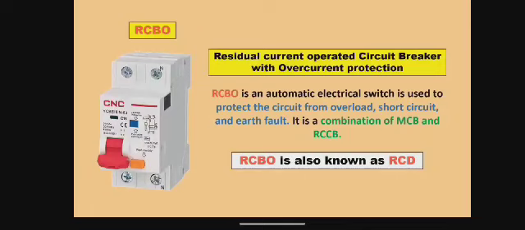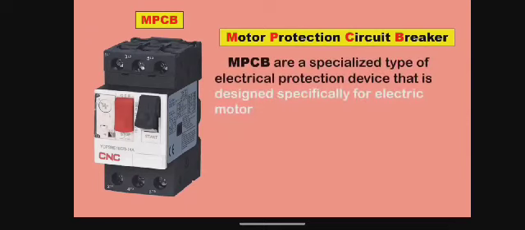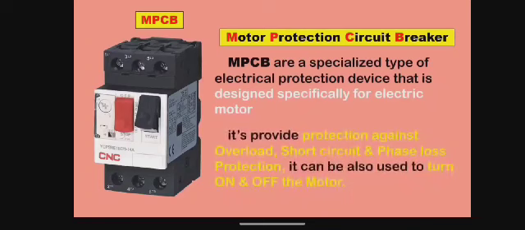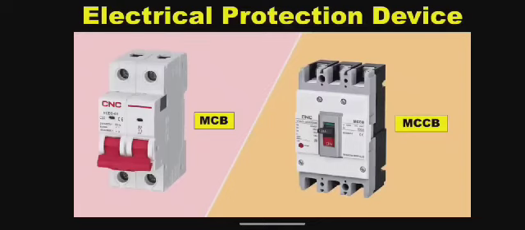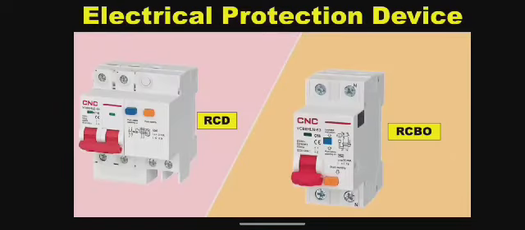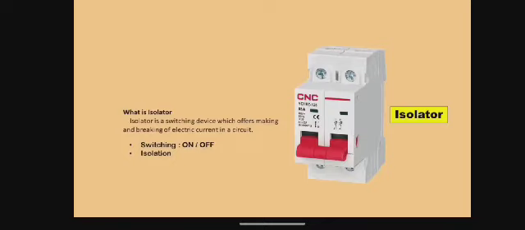After this, the last device we are discussing is MPCB. The full form of MPCB is Motor Protection Circuit Breaker. By the name Motor Protection Circuit Breaker, you can guess that this is a device used for the protection of motors. We only have to understand which kind of protection we get through this device. MPCB provides protection from overload and short circuit. Along with this, phase loss protection is also provided by MPCB. Friends, I hope you understood where to use a particular type of device and what protection is provided by each device.